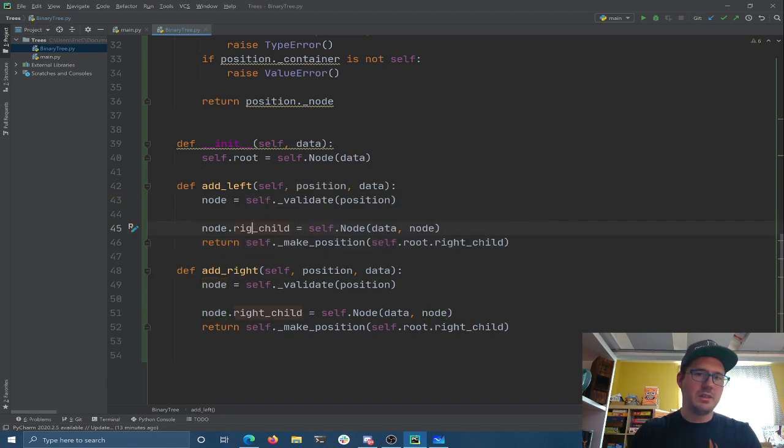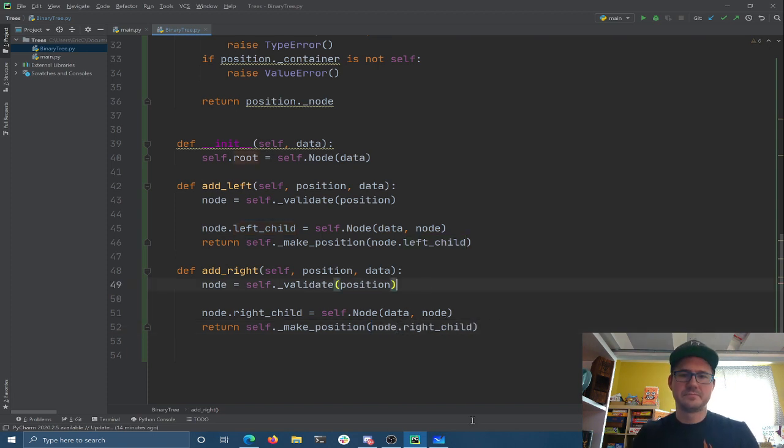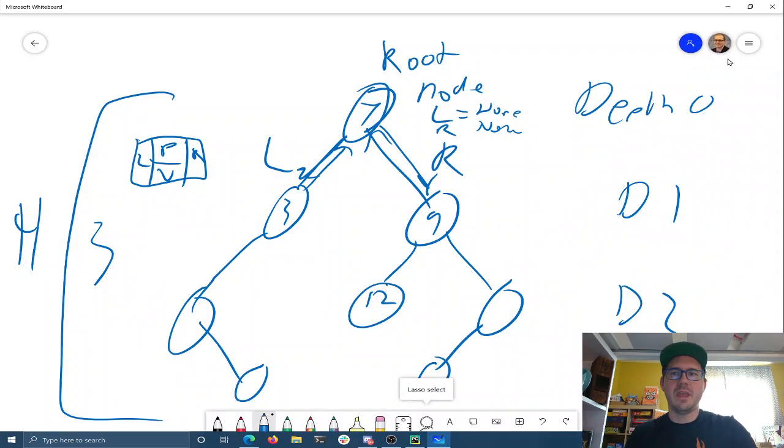Now this is going to be add a left child to the node. Right? And then we don't want node here. Oh yeah, we're going to make a new node, and then it's node.leftChild. And this is node.rightChild. Okay, the whole idea here is we want to be able to add stuff to it.